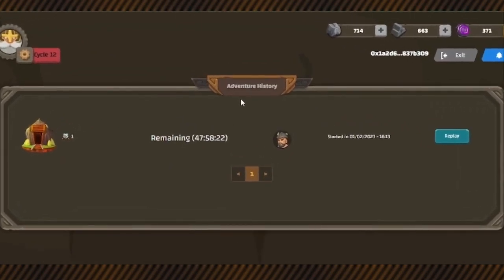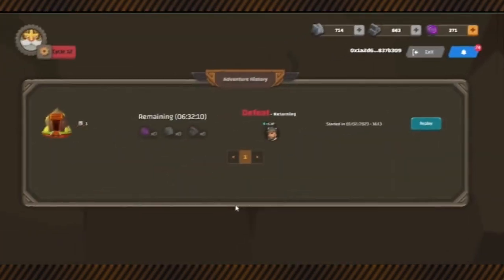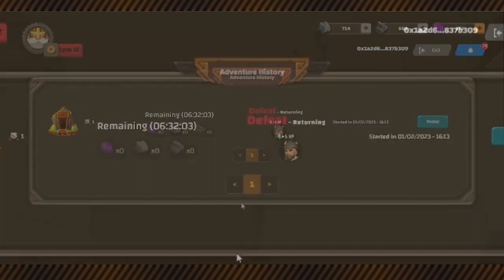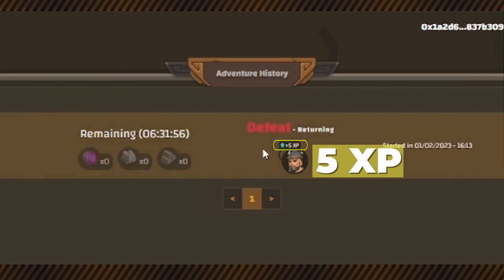In adventure history, the time and status of the troops are available. Once the countdown ends, you can check the results of the battle and see if you won the match or you got defeated. And you can click on the replay button to review your fights on the battlefield. Every adventure takes 2 days long. After 24 hours, you can get the result. Here we got defeated. If there is a win, 10 XP will be added. If there is a defeat, 5 XP.